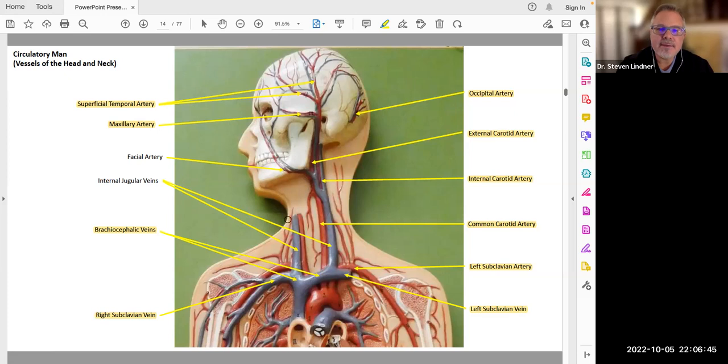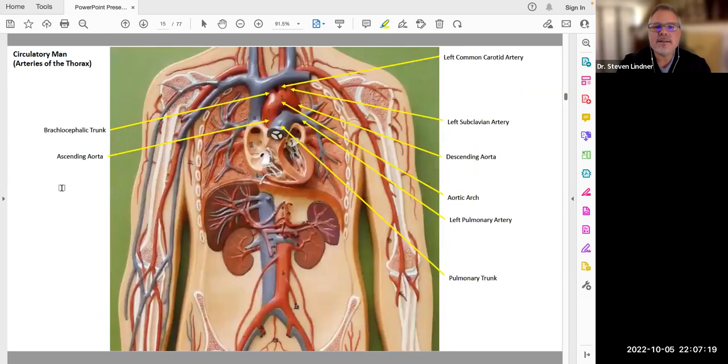Leading down into the brachiocephalic vein is an internal jugular vein. There is a right internal jugular vein and a left internal jugular vein. These jugulars would be analogous to the internal and external carotid arteries, right? There is no internal or external carotid vein. Instead, there's an internal and external jugular vein.